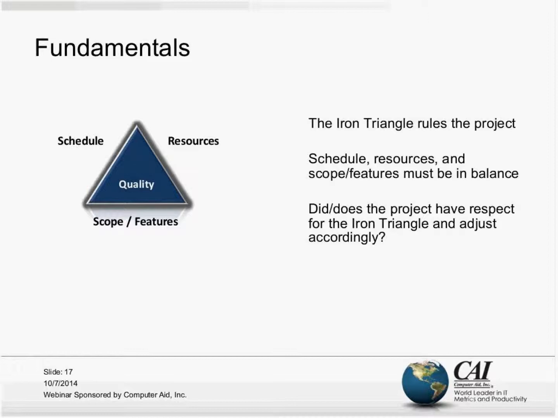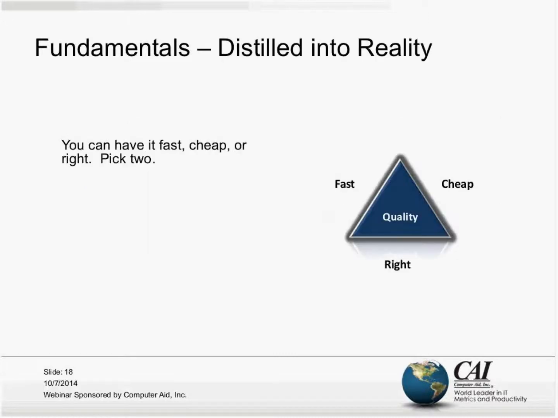Big theory, but how does it affect us on a daily basis? We're the people who have to go out and automate these, I'll pick a number, 55,000 manual test cases. So let's distill that. This is what we face every day in our project, and it's very pertinent to automating a manual regression test suite. You can have it fast, you can have it cheap, you can have it right. Pick two. So resources and scope features turns into fast, cheap, and right. Even though this is kind of humorous and a little on the cynical side, I actually learned this iron triangle before I got into the software.